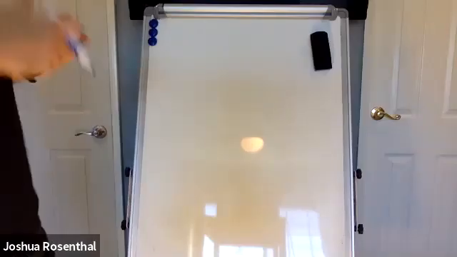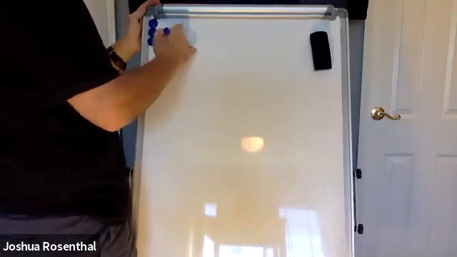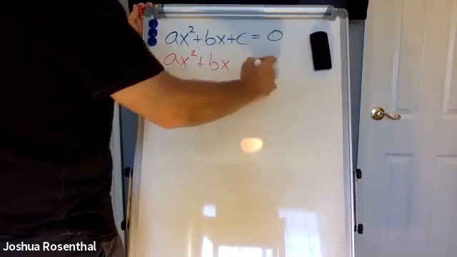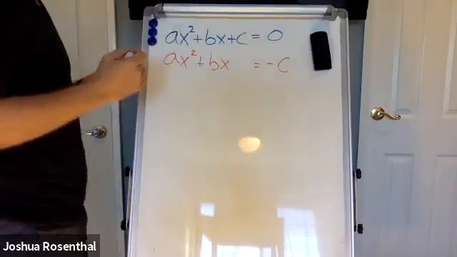So I'm completing the square in the quadratic formula. So I subtract C on both sides. Okay, so let's get that up here: ax squared plus bx plus c equals 0. I subtracted C on both sides to get that, and then I divided by A on all of it.